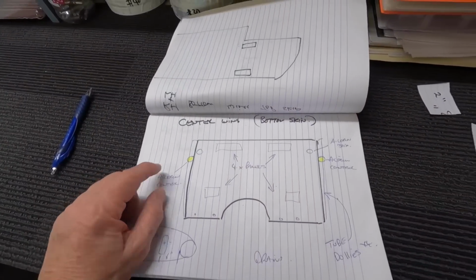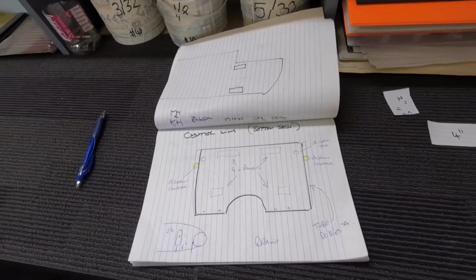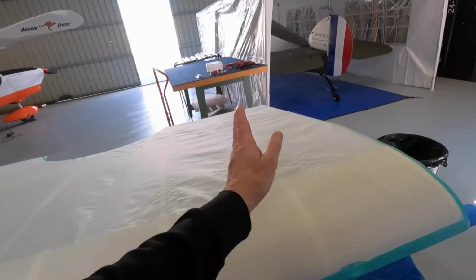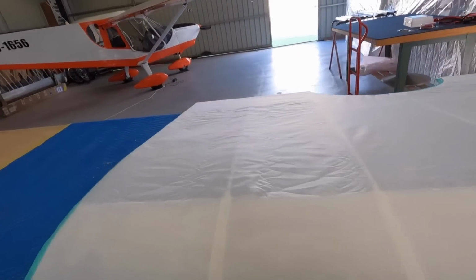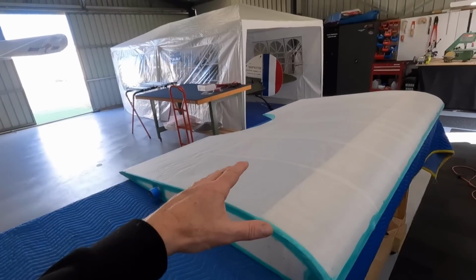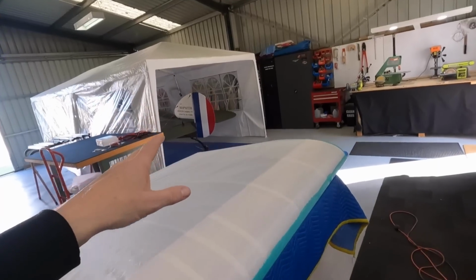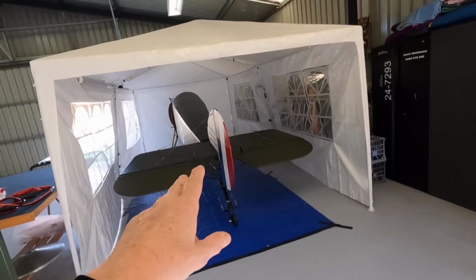The aileron controls and access holes to do up the aileron linkage. So I'll get those done. And then what do I need? 1, 2, 3, 4, 5 tapes, 3 on the bottom, just 8 tapes on this bit. Then the process will be 2 coats of the wash. We'll go into the tent. So what will happen is this will go into the tent.